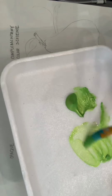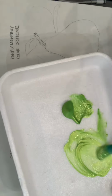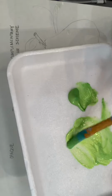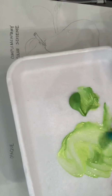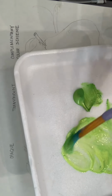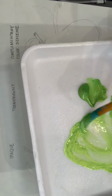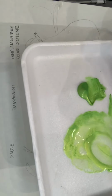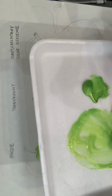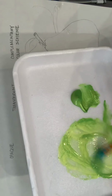Now, if you're using acrylic paint, which this just has metallic binders in it, this is how you're going to make it transparent, translucent. And if you're using watercolors, then you'll pick up some of the color from your watercolor puck, and then you'll put it on your palette and you'll add a lot of water to it, like what I'm doing here. If you have the watercolor tube, then you can just squeeze a little bit on here, just kind of the same way I have this little blob of acrylic paint, and then water it down again.